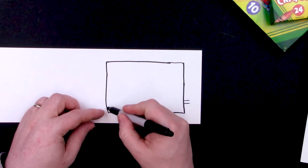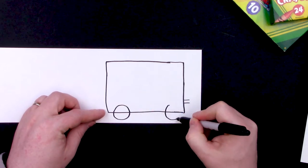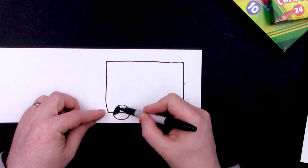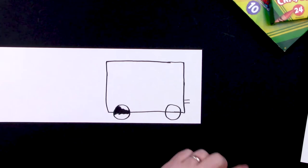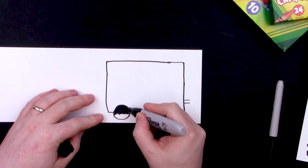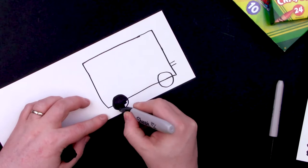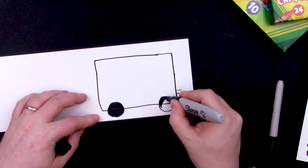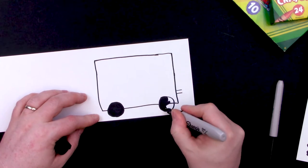So I'm going to make the two wheels like I've been doing and darken those all the way in like I've been doing. Take your time, darken it all the way in black. As a matter of fact, I do have this big fancy Sharpie that I can color it in black a little quicker. I wish I had thought about that earlier. Anyway, just make sure you color it all the way in black, these wheels. And take your time to make sure you get it inside the lines without going over the edges.